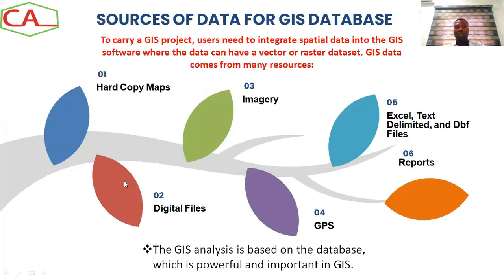Then to look at some sources. Sources of data whenever we're doing a project is very, very important. Sources of data to the GIS environment could come as hard copies, or can come in digital file formats. Hard copies, the way we scan our data or take a picture of it and digitize, or georeference and digitize, and all that, we can bring it into the GIS environment. And also remote sensing imagery, photo imagery, Google Earth, satellite imageries can be used as a way of bringing data into our GIS.